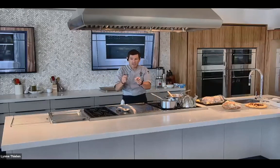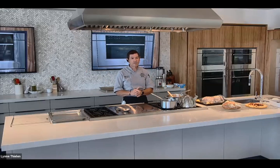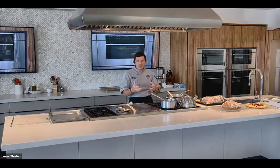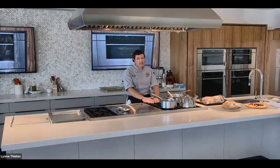That same technology that went into those giant ovens, right, that did those preparations, is the same thing that you find in the Wolf convection steam oven. It's that same technology that combines steam and dry air together to create a really unique roasting or baking environment. And then it can hold product moist and juicy at the exact same temperature that you want it to be prepared to for a fairly long time. So you could almost indefinitely, it'll just hold it for you so you can serve it when you're ready to serve it.